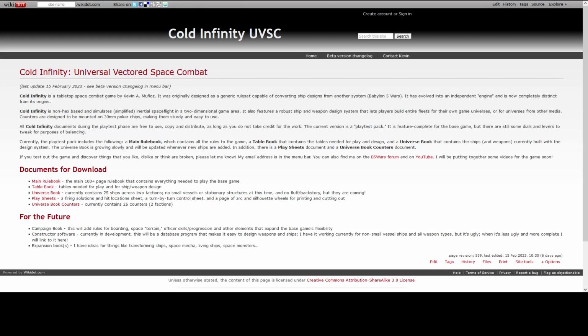So this is completely free to use. You are welcome to come to the website. I will put a link in the description. It's coldinfinity.wikidot.com. And as you can see here, there are some documents available for download: the rule book, the table book, universe book, play sheets, and universe book counters. And I'm going to be adding some more things once I've reached a more finalized state.